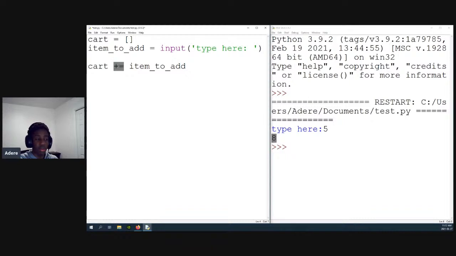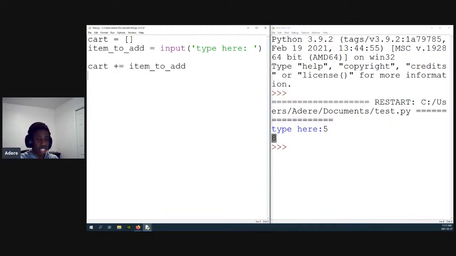And yeah, so this operator is pretty useful and it can be used for a lot of things. I think probably the first time you're going to find this to be really useful is maybe if you create a game and you're trying to keep a score of everything that's going on, you probably use this symbol to add on to that existing score, right? So say you already had a game, it'd be like score plus equals 1, or it could be whatever the value is. So this is just used for a lot of stuff, and it's just adding on top of a variable's value. So in this case, we're adding on top of a list, and we're adding an item to the list.